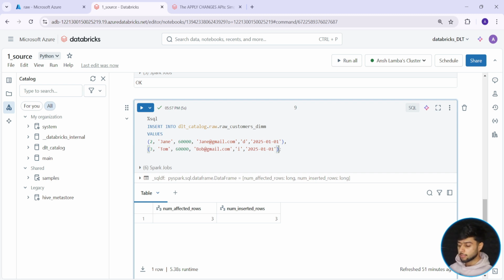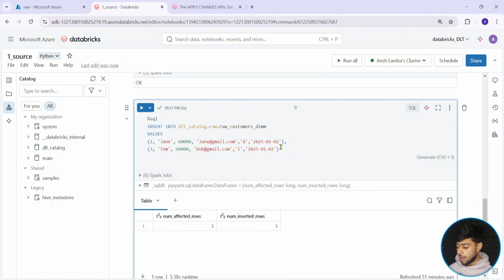So for this, if you see, we also want to change the date because this is coming on the second day, because we have just given the sequence by column. Then I will add one more record, which will say 4. And let me just copy this. And let me just give Jerry. Okay. Sorted. So now what it will do, it will first of all delete this record from my dimension.